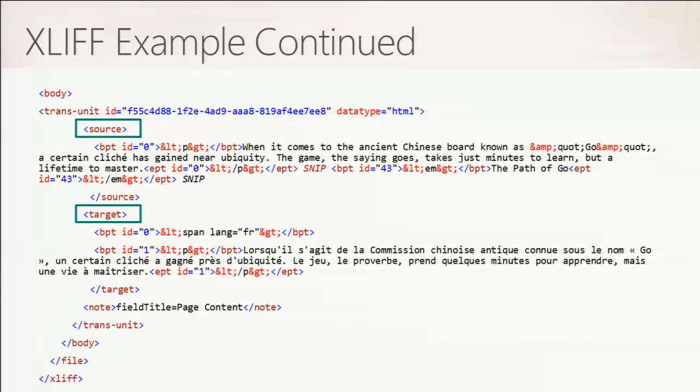The other thing I want to note is we do a lot of HTML masking in our XLIF. What this allows localizers to do is, if there's emphasis on a word in English that does not make sense in another language and it needs to be moved, the localizer can pick up that section of code and move it around so that they can emphasize the right content or apply the right formatting where it makes sense.